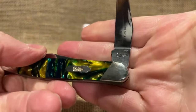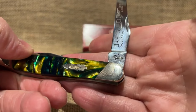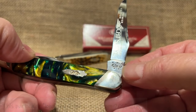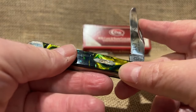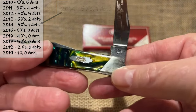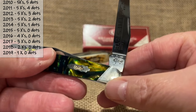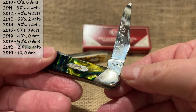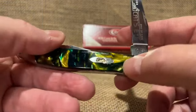And you can see here the year of production based on the dots. That comes out for 2016 based on the case stamp and the number of dots that are left. So this is a 2016. And is that right? 2014. It starts in 2010, and then 11, 12, 13, 14. 2014, based on the fact that there's six marks left. There's five X's and one dot left. So this is a 2014. It's got the bomb shield there.